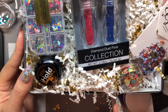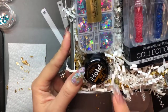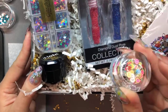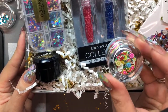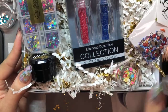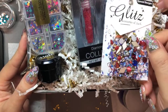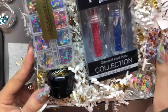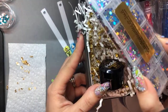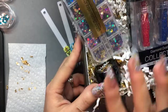You will receive the stunning 4th of July Diamond Dust Pixie, along with your 5G condensed glue gels, and the best-selling Whimsical collection in really awesome luxury crystal jars. I'm so obsessed with this. And ours, really special, is the collectible mixed bags. Also you will get 12 different collections of circle glitters, all in different colors.